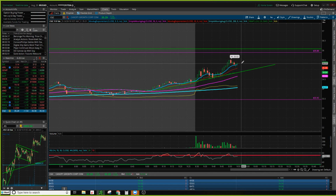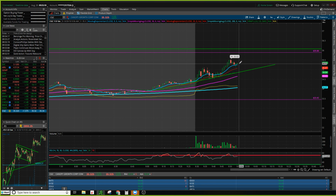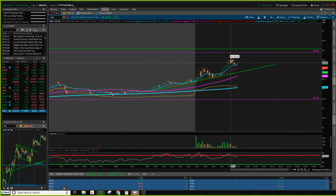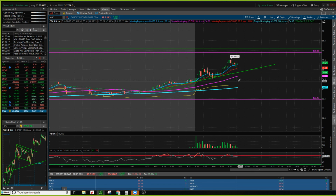The reward has already kind of happened, unless you're gonna buy. See, this had a nice green hammer right here. So if you want to enter, this could be a flag. Nice bull flag, pullback, perfect textbook hammer. You buy this candle, and then you're looking for one more wave. You got 1, 2, 3, and you'd be looking for your third wave to top out somewhere in this 33.88. But that's it. That's the signal right there, that green hammer. And that's where you take risk on this next candle.